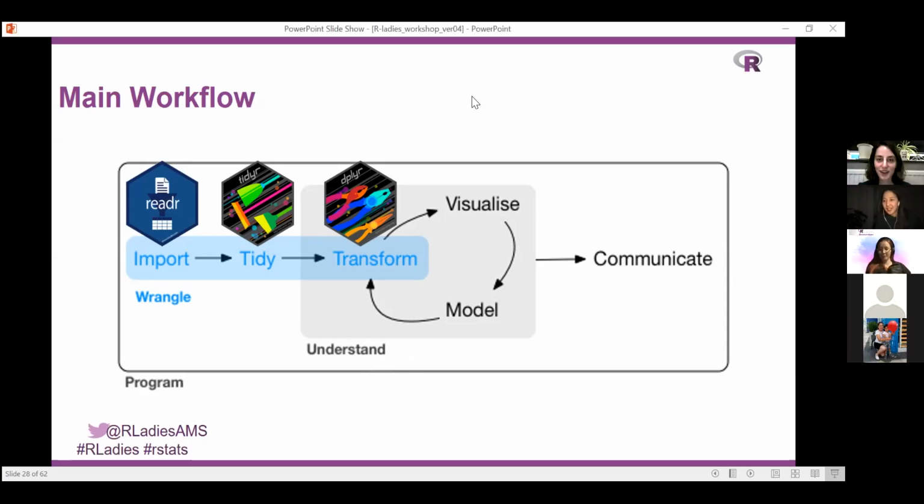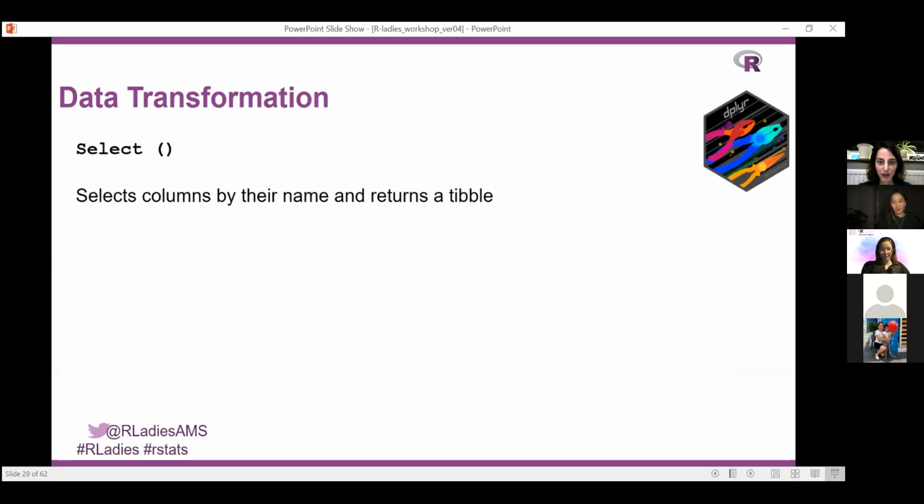I hope the exercise was done, and now we have wider data, and with factors. So let's transform the data with dplyr. First, we're going to go over columns, how to work on columns, and then we're going to go to rows. First in line is select, and select takes columns as names, and basically it's a way to zoom in on our data. If we have like 100 features, variables, we could just pick 5 and then work on these 5, and select helps with this because every dplyr function returns a table.